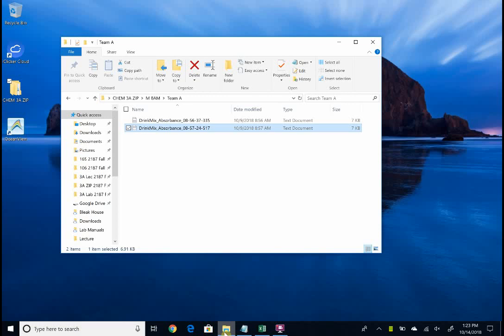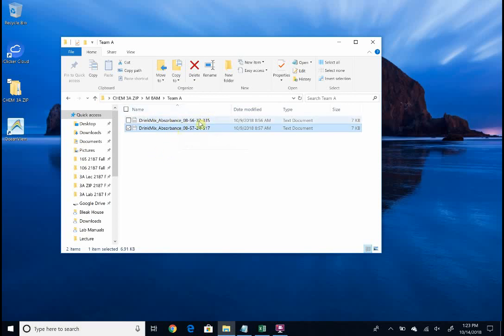Video, we'll briefly go over how to take the output from the OceanView software and make it into an Excel file that you can use. So I'm assuming that you've already collected your spectra, that you have a folder somewhere on your computer that you can find with the absorbance spectra for each of your samples, and that you know what each sample is.